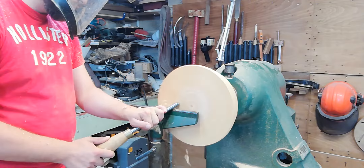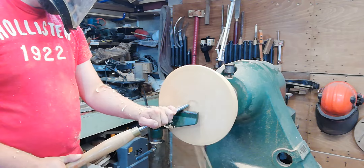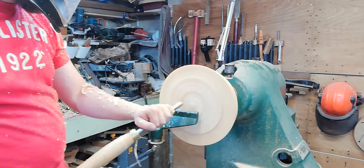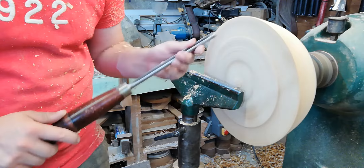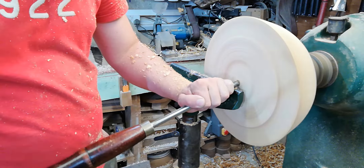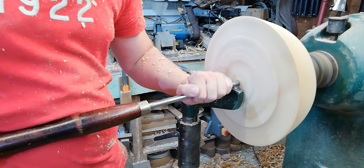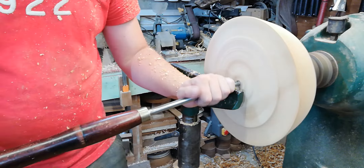I'm going to true up the face first. You can really feel the moisture coming off this — almost like having a shower! The edge is all running true now, and the outside is pretty true as well, so I'm quite happy with the mounting. When turning, if you go past the centre point the tool tends to catch, come round and smash back. To avoid that, we can drill out the central hole using the gouge, pushing it up and down so the material comes out. As you then turn into the centre, you won't get a catch because the centre point has been removed. We'll take that down to our required depth.